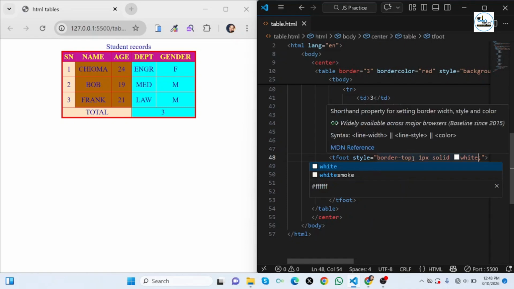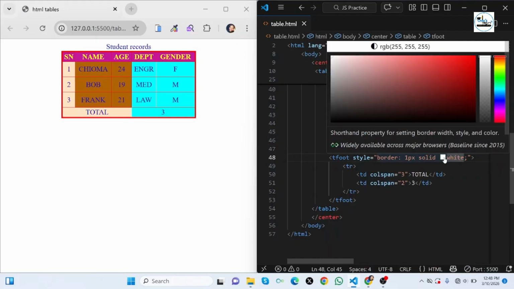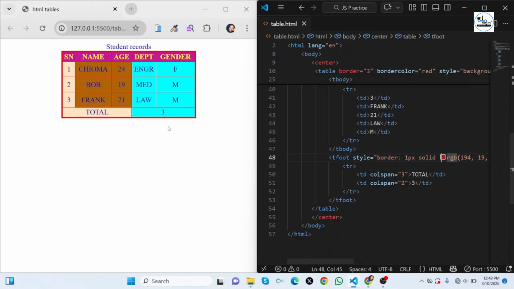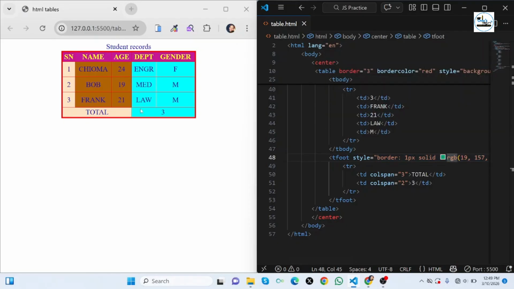Let's try something like border. Okay, let's try changing it to red. Let's see if there's going to be any difference. Okay, now as you can see, the effect is only taking place around this area here. So I think maybe if I change it to white again, let's see if it's still going to give us the same color. Or let's go with green, something that's going to be very obvious. Now if you look closely around here, you see that our border here has changed to green. That's how you demarcate it with a different color.